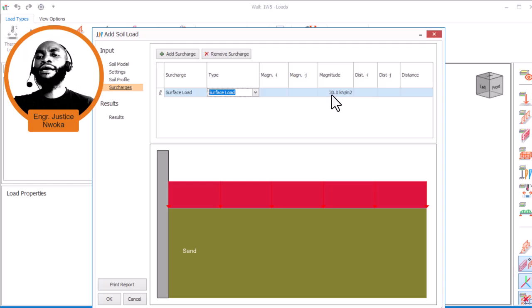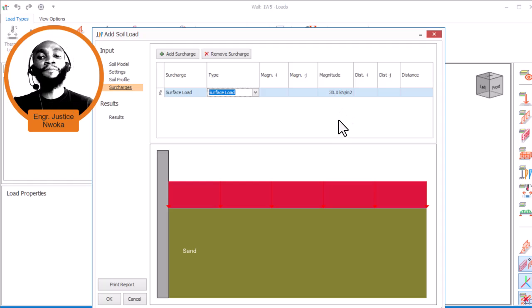Now the reason why this software tends to choose 30 is because they have known that the maximum is 20. Since the code has said that the maximum HB load is 20, just to design more safely, they want to increase the load by adding 10 additional, knowing that there is no vehicle, no load that can reach up to this 30. So this is the highest they can do.